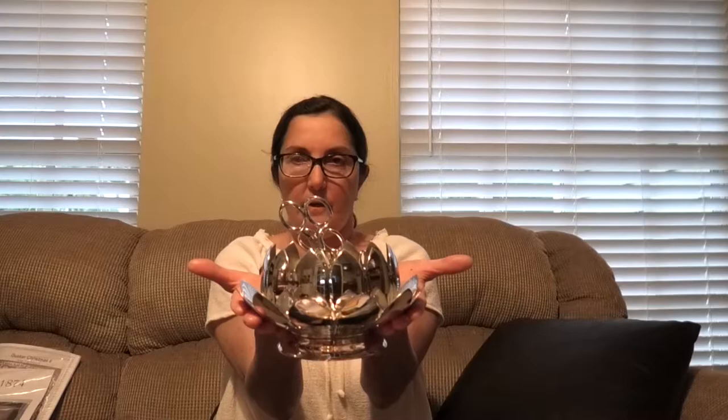Another new find — I had showed you this flower frog. It was in mint condition, just needed a little polishing, and once polished it was beautiful. I'd seen that these come with a bottom part called a lotus flower, and lo and behold I found a bottom piece. So now I have an actual complete lotus flower frog. I shined it up with a nice anti-tarnish polish — this is actually one of my favorites now.